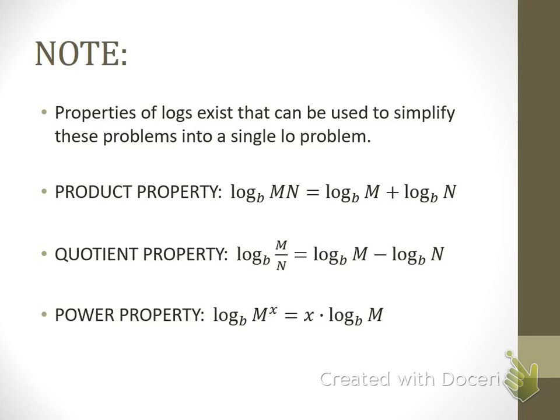Last one, the power property, was always kind of my favorite one. I'm not really sure why, but it just was. If you're taking the log of something that has an exponent, instead of applying that exponent to whatever it is you're taking the log of, you can pull that exponent out in front of the whole problem and multiply it to the log, and it ends up equaling the same thing. That last property is a little strange, but it's kind of my favorite one. So notice that exponent, they pulled it out in front of the log and multiplied it to the log instead.